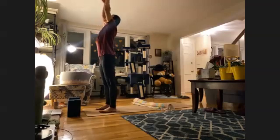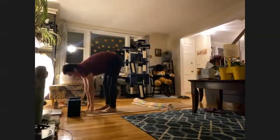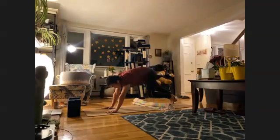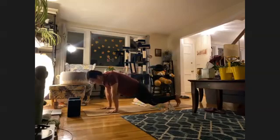Inhale, raise the arms up. Exhale, fold over the legs. Inhale, lengthen the spine, Adho Uttanasana. Exhale, step left and right. High plank. Option to release the knees down if you notice the sacrifice of the breathing.